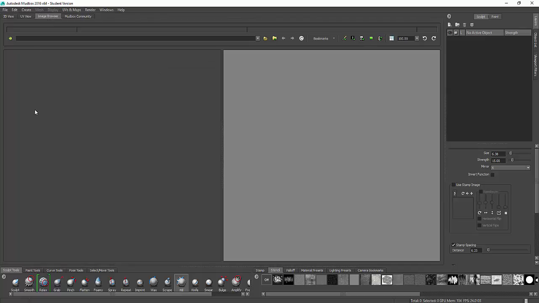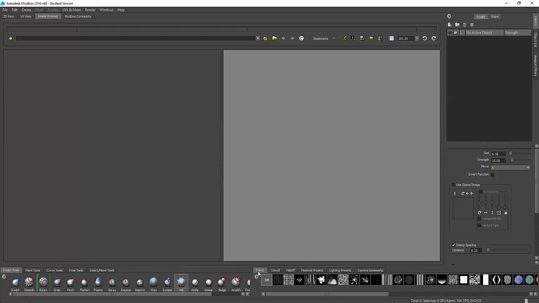Image browser allows you to look at images that you might be using as stencils or whatever. You can see here on the right side you have all your stencils and stamps. This allows you to change what the brush does, so the brush can act like these little streaks that you sculpt in or paint in if you're using the 2D paint. You can paint in things that look like veins. You can paint in bumps or all different types of things.